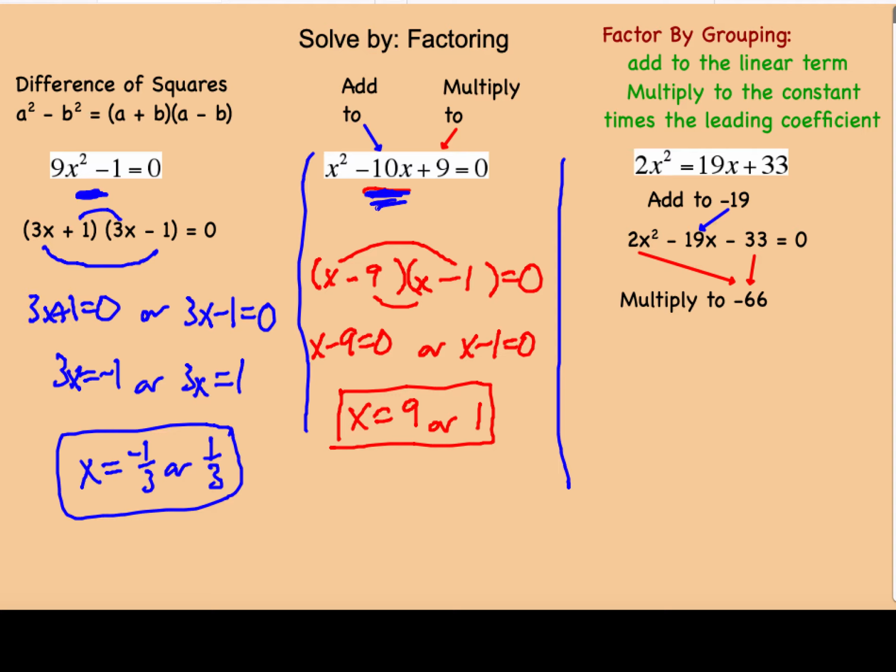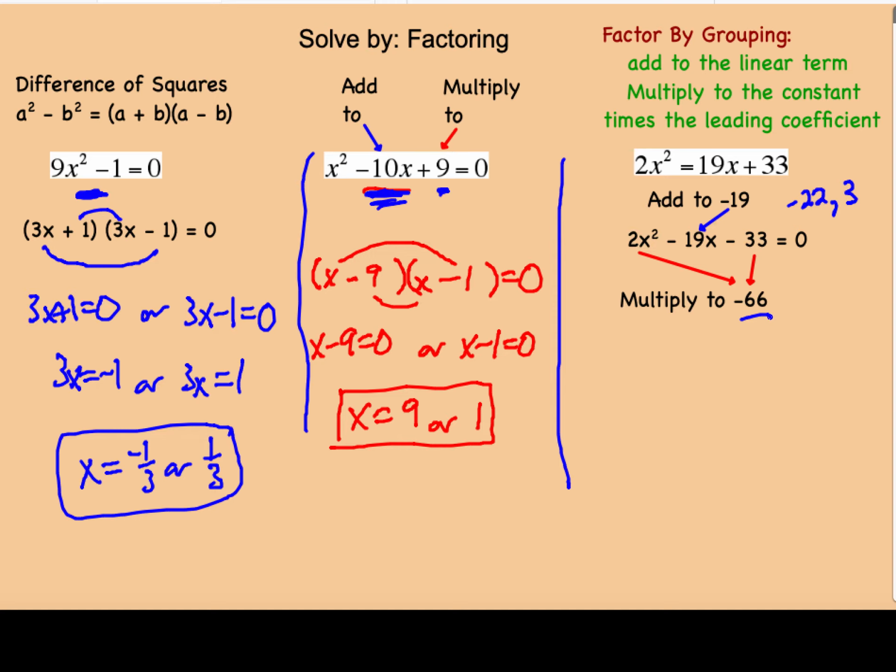I'm going to multiply, though, when I'm thinking about what I used to multiply just to that end term, we talked about multiplying to positive 9 in the middle problem. I'm going to combine the first and last terms. So I'm going to multiply to negative 66. So what two numbers would multiply to negative 66 but add to negative 19? I'm thinking, well, probably negative 22 and 3. And that just takes playing with some numbers. Figure out what multiplies to negative 66. That's going to be a very narrow list. But if you figure it out and you multiply out and you add, I think those two numbers work for us.